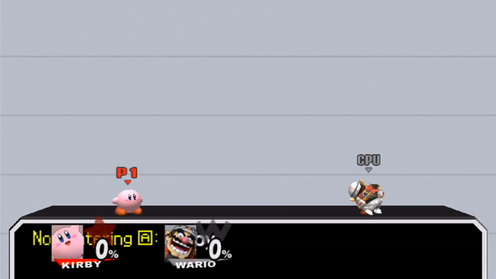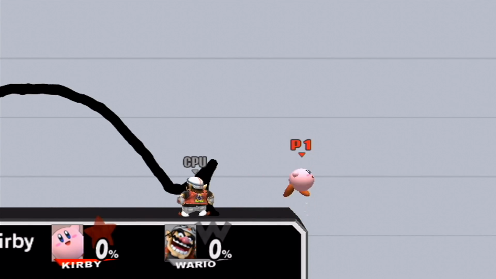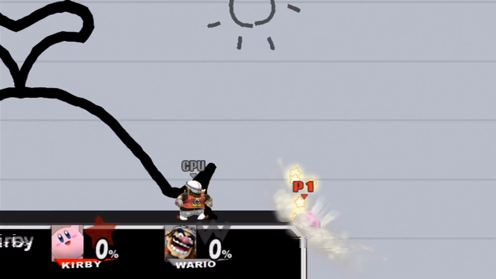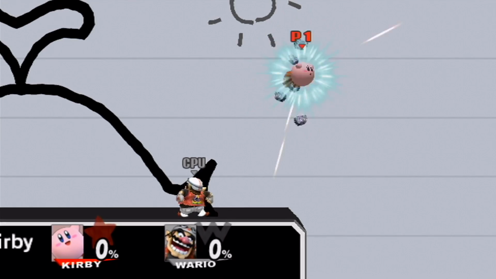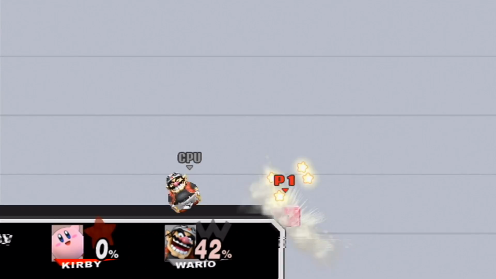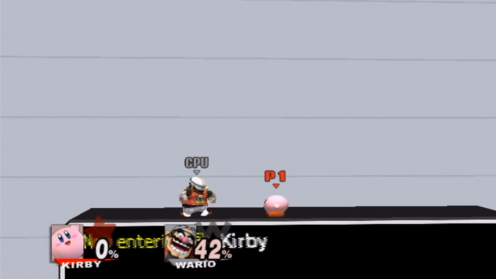The first glitch with Kirby occurs on the PictoChat stage in any mode. All you have to do is walk to the very right hand side of the stage until Kirby's almost falling off the edge, and then use his down special aerial attack. What will happen is the entire screen will be like an earthquake, and if an enemy tries to come near to you, then they'll just get damaged. There's nothing they can do to stop Kirby from doing this move.